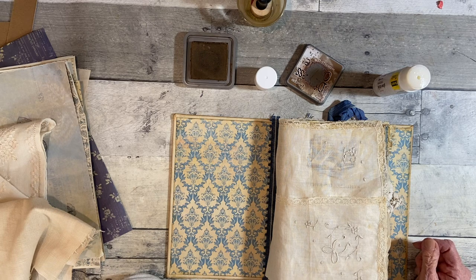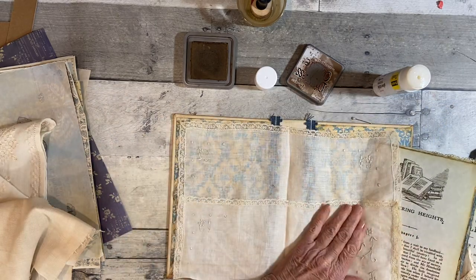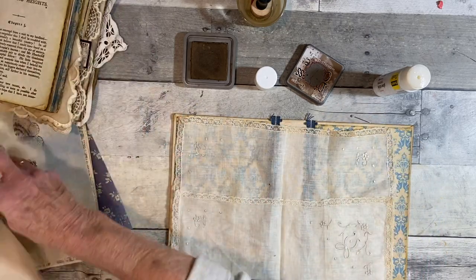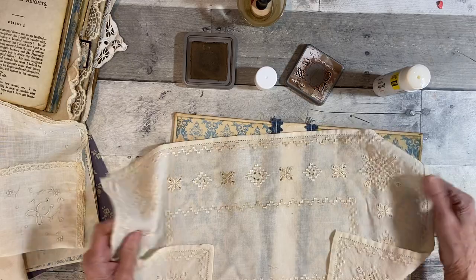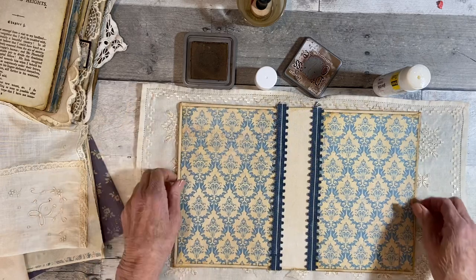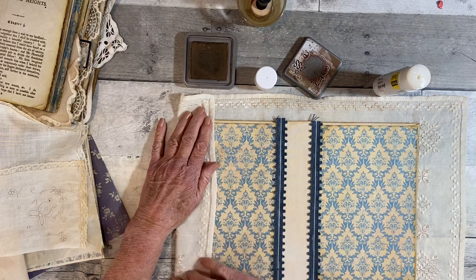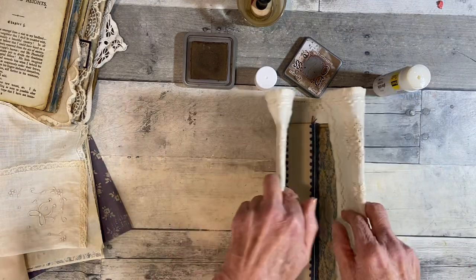Or if I lay it this way, that would lay down on this side. Okay, but before I do that, I want to take this and put this on this side like that and center it up because I don't want to maybe cut around this. I don't know. So I was going to take this and just sew this here and here. And here and here, and this would be the book cover.